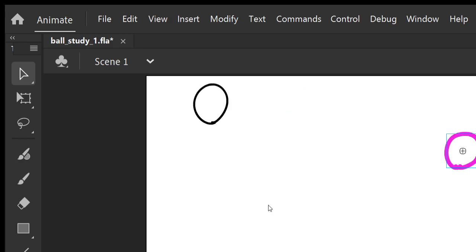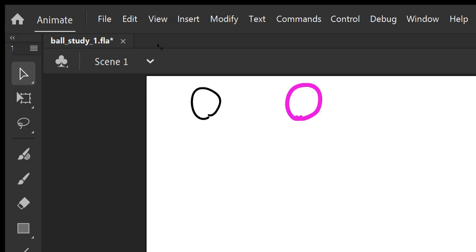If I click on a keyframe and right click, there are all these options here. If I hit clear keyframe, that'll leave the animation that long, but it'll take out that data. And so the keyframes basically save data about that particular frame. The data that it saves, let's go back to the first frame and click on our symbol.